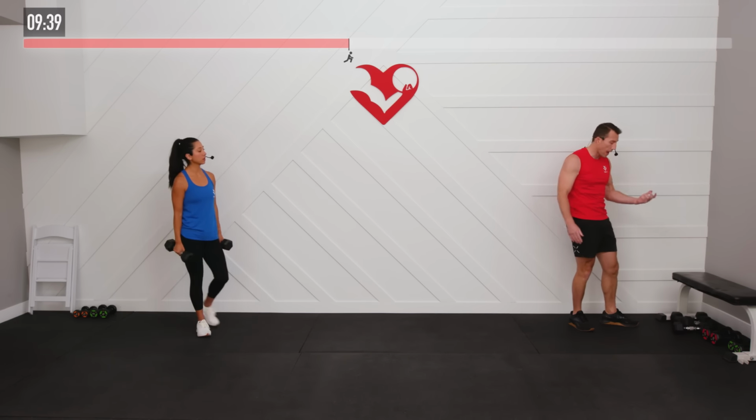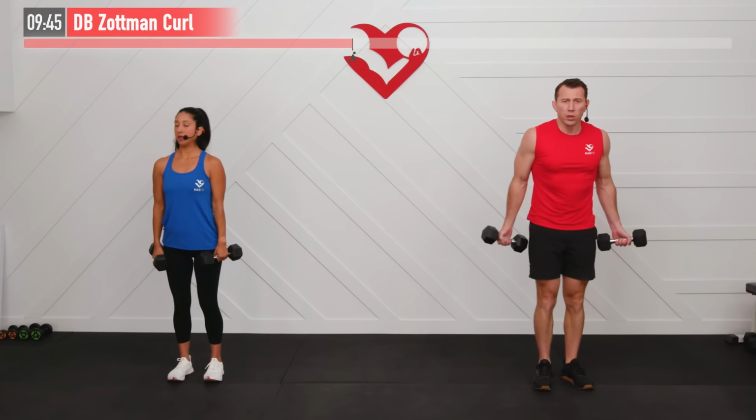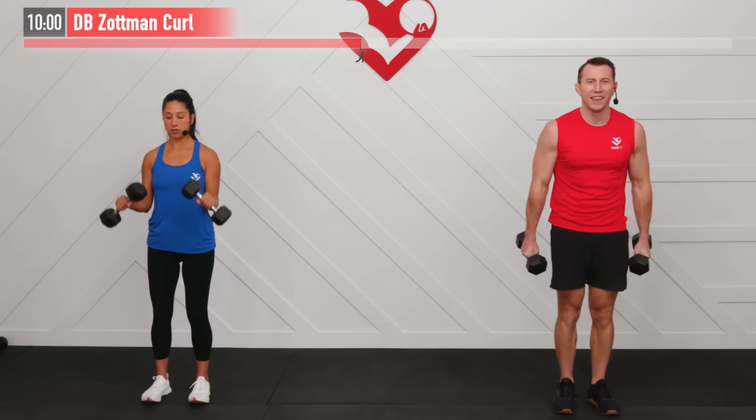We're going to perform a Zottman curl. We need a moderate weight for this one. Shoulders are back, dumbbells are at our side, and they're going to start with the palms up. So palms up curl. And when we get to the top, we're going to turn those dumbbells over, and then our palms are going to be down for that lowering phase. Nice and controlled. And the elbows stay in.